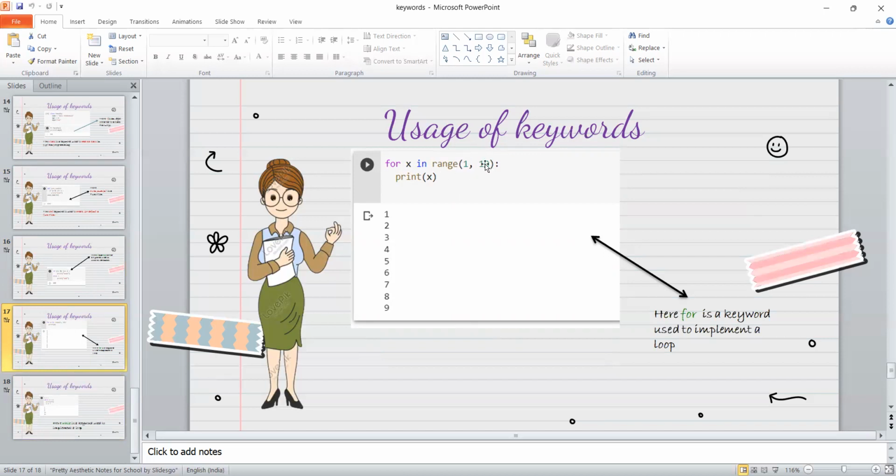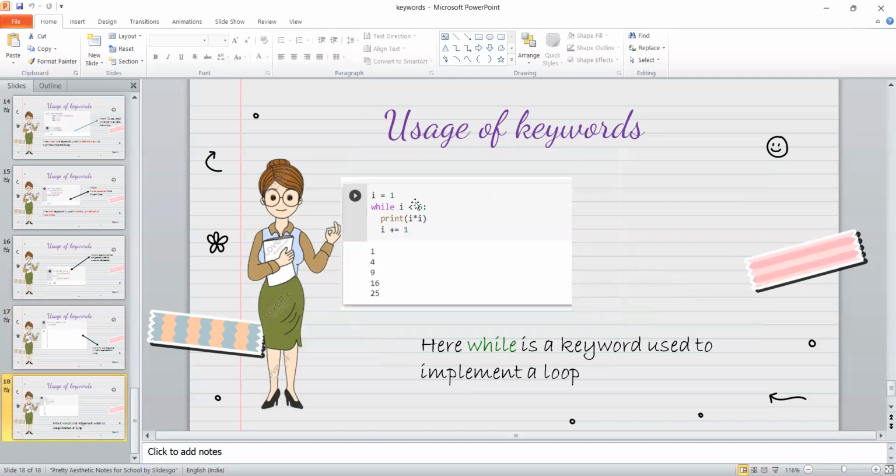So now I'm taking a range from 1 to 9, because when you give a range data type, it will exclude the last number you have given. So it will consider only the values from 1 to 9. When I'm trying to print the value of x, now you can observe it will print the values from 1 to 9 only. It cannot include 10. So this is the usage of the for keyword.